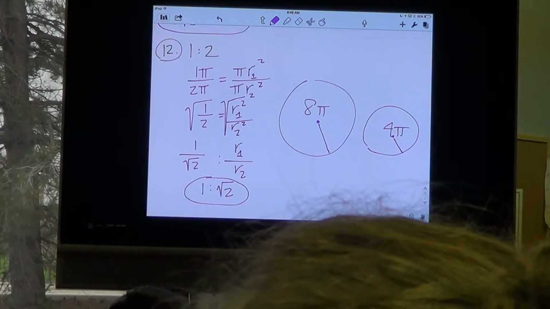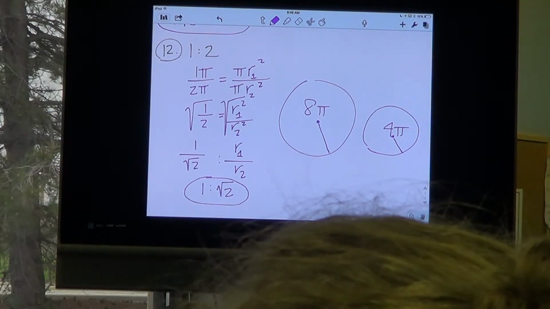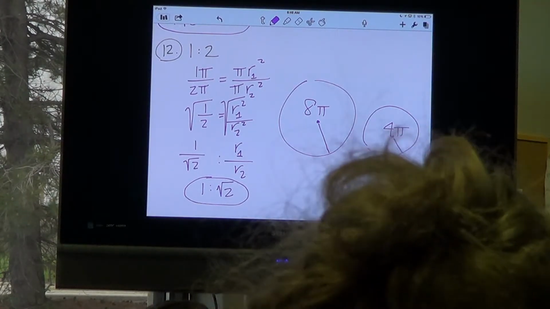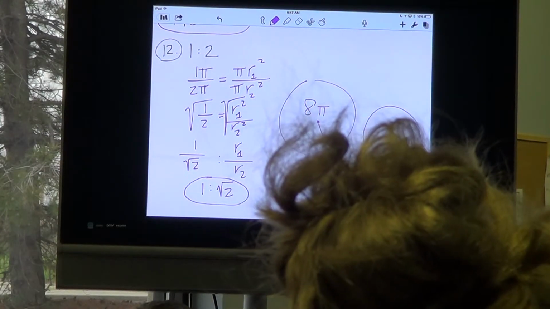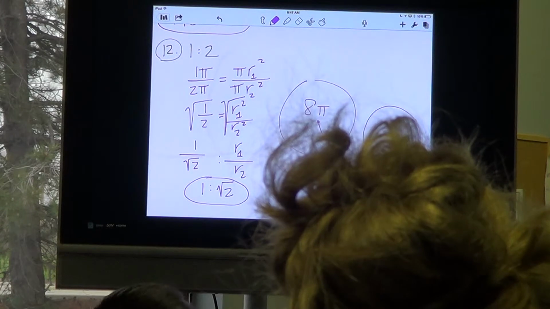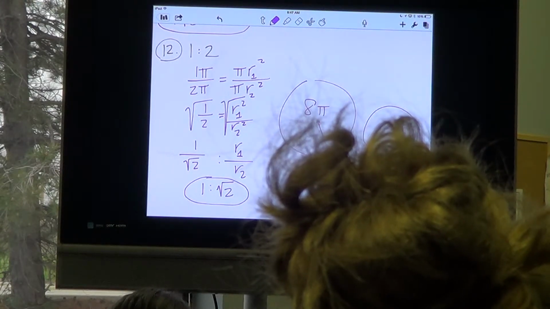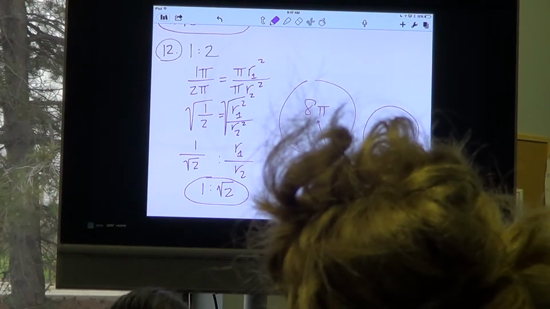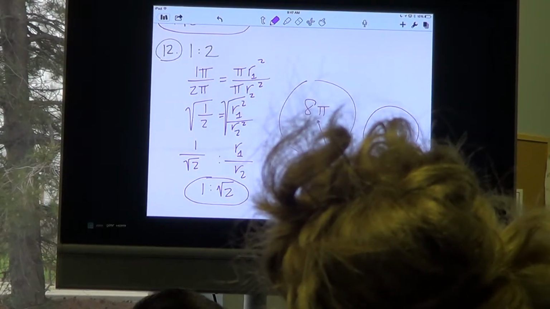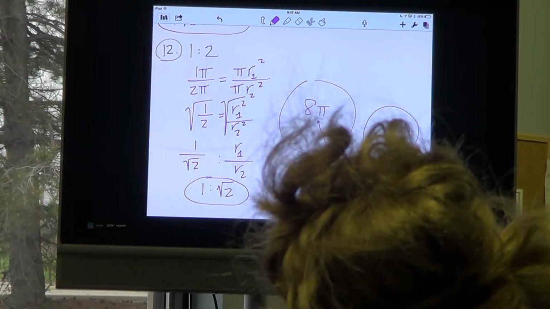So like for number 10, would it just be 9 and the square root of 16? It would be the square root of 9 and the square root of 16, so it would be 3 to 4. You have to take the square root of both. I took the square root of 1 and got 1, that's why. Oh, okay, that makes sense. Okay. So number 9 would just be 2 and 9? Mm-hmm. Okay, thank you.